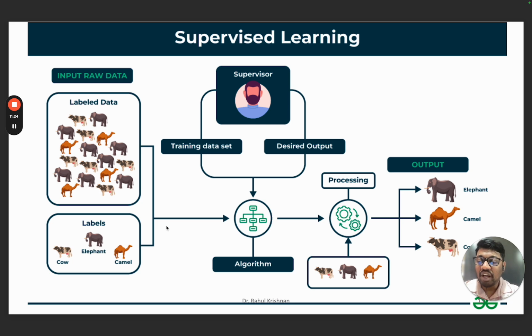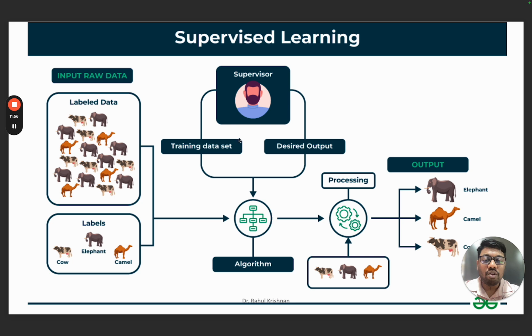So three different kinds of animals are there in the labeled data set, and all this data has multiple features, with corresponding labels. Now this labeled data, with features and labels, we put into the machine learning algorithm. As we know, there are many algorithms, so depending on the data set, we will choose the apt algorithm for this machine learning model.